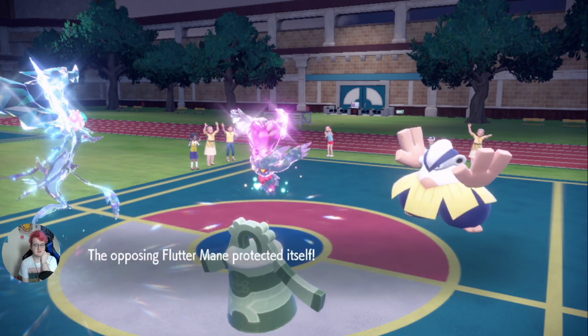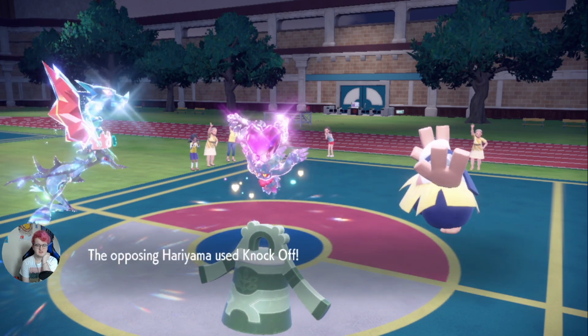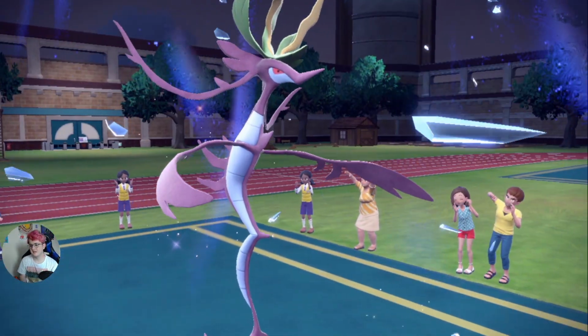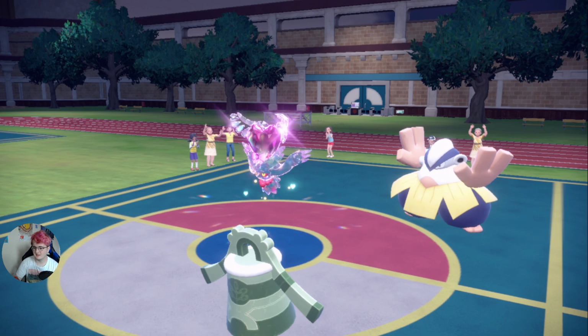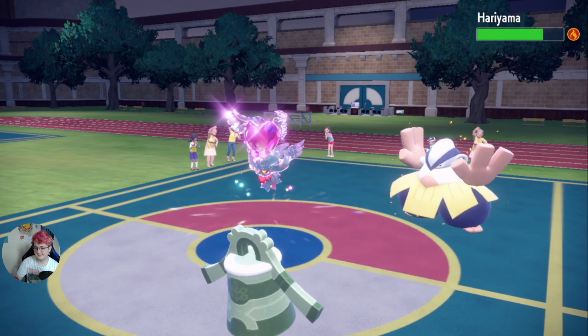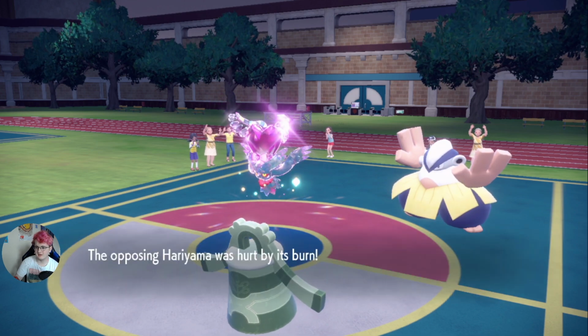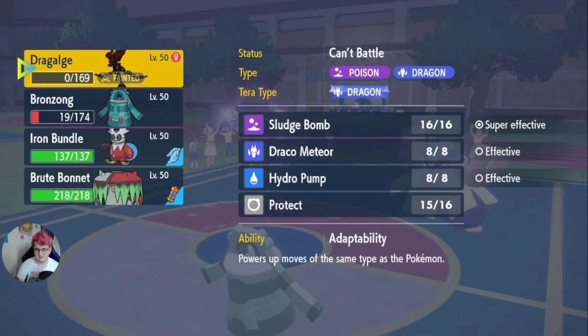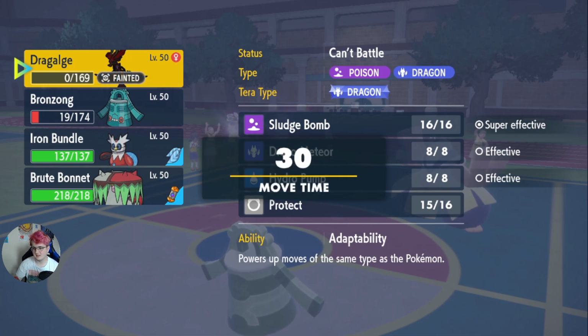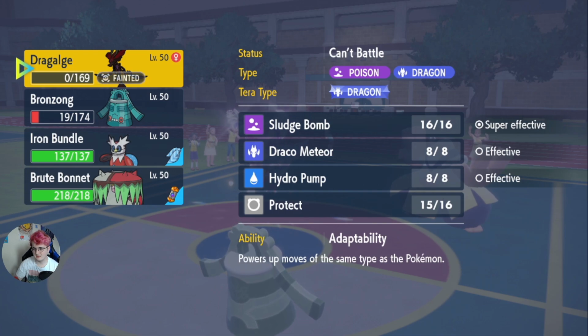That's fine, like, Flutter Mane probably want to see what option is there. Knockoff, it is. Oh no, it's slower. I didn't minimize my speed, did I? I think I would have been slower actually if I minimized my speed. I prepped way too hard, like 31 at minimum, and Hariyama, I'll quickly check. At minimum speed, you hit 55, and you are slower.